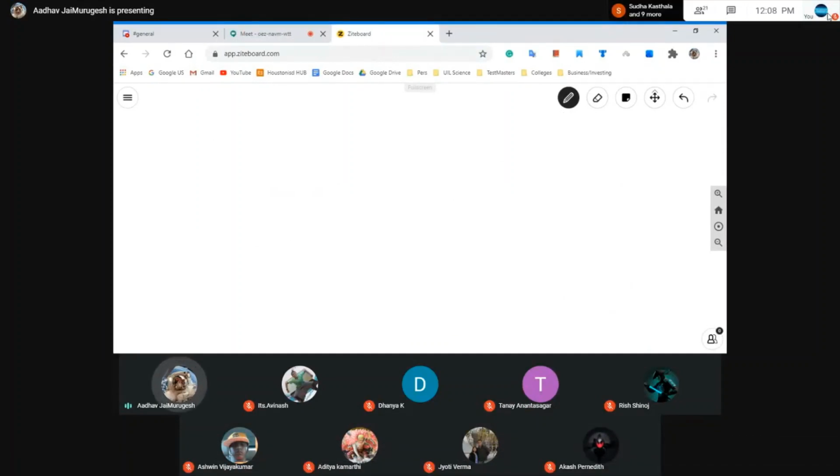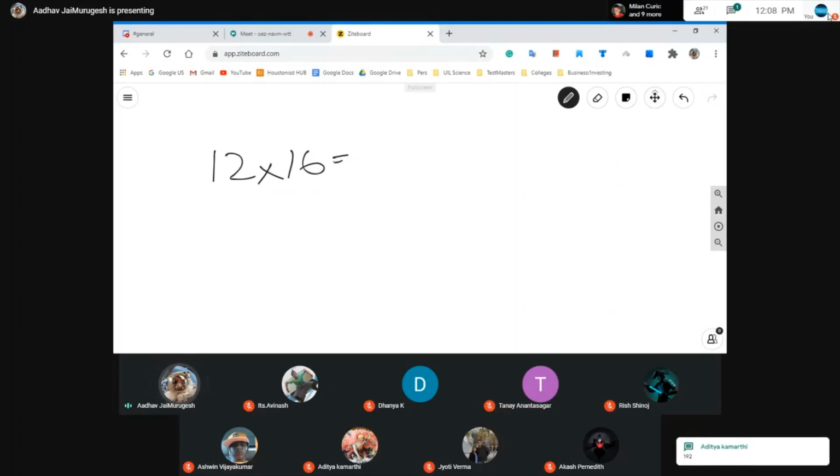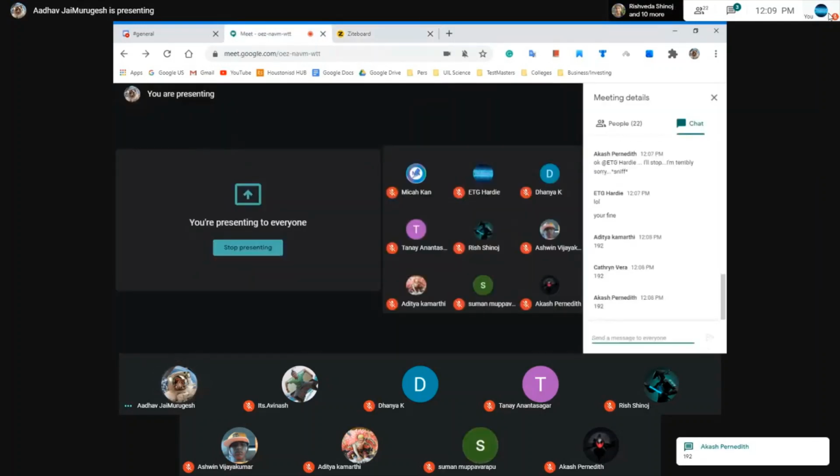And our second practice problem is going to be from the next trick, which is how to multiply 2-digit numbers under 20. So the practice problem I'm going to give you guys is 12 times 16. Please put in your answers on the chat. Okay, hope you guys put it on the chat. Okay, good. I see 3 people.